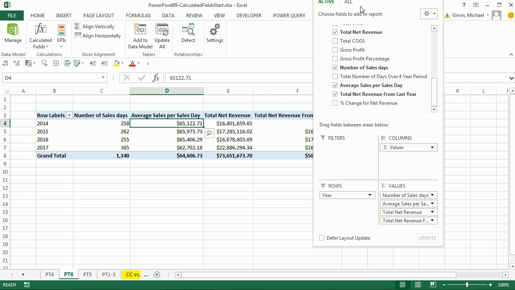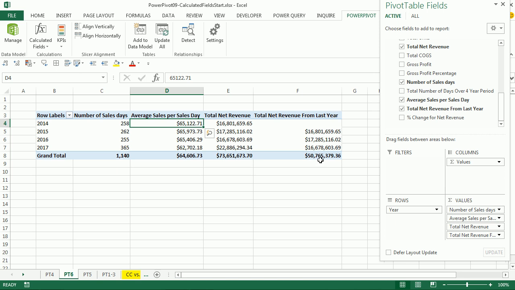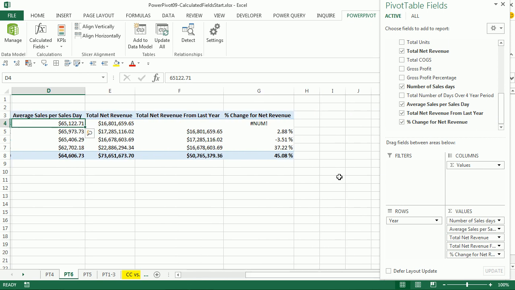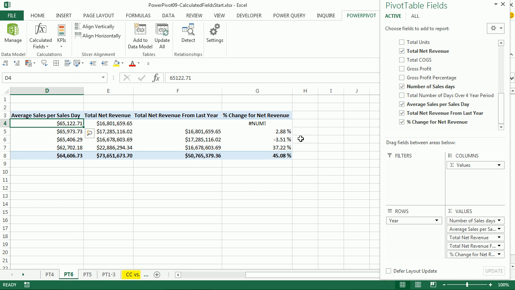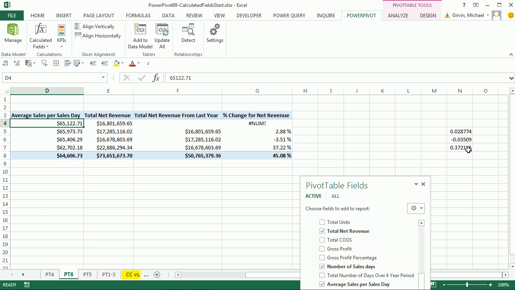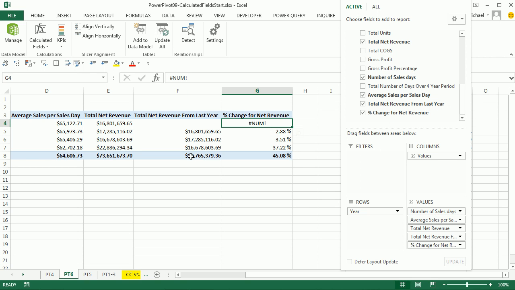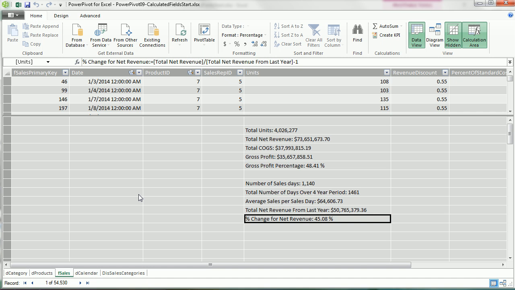After that, you can see there's our total, right? That's the total we got over in our measure grid. There's the total just for 1, 2, 3. Now let's drag our percentage change. There's our error. I think that's what we got with our formulas. Let's go back over to PowerPivot, Alt-Tab.